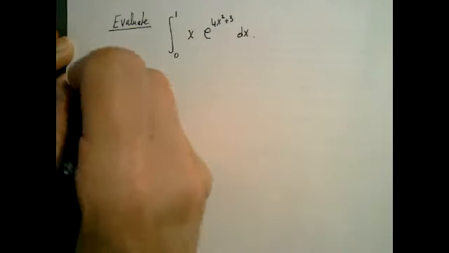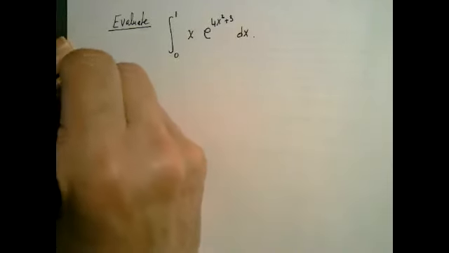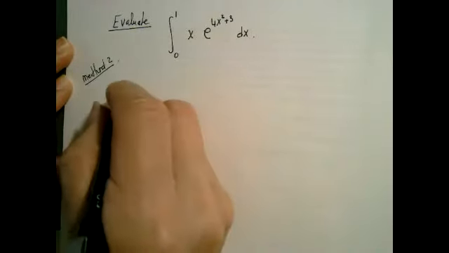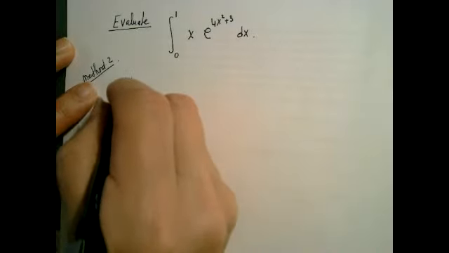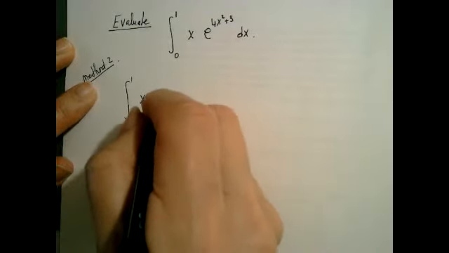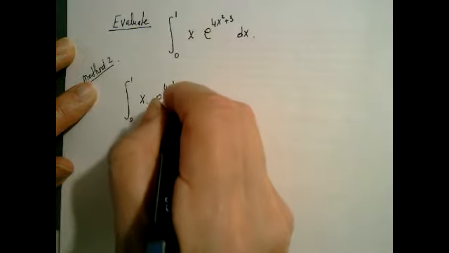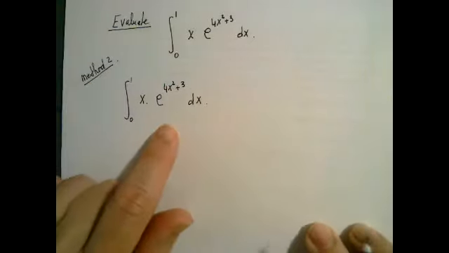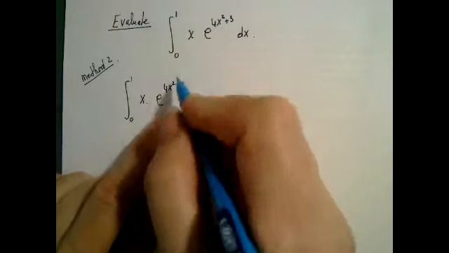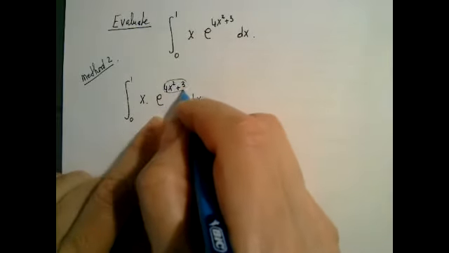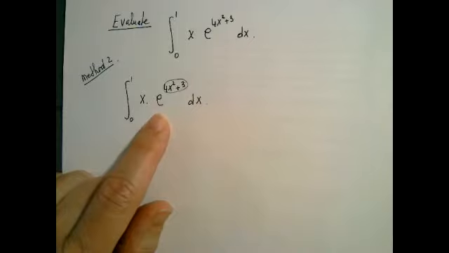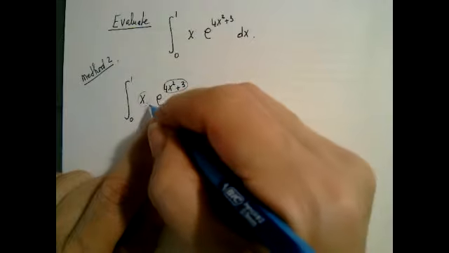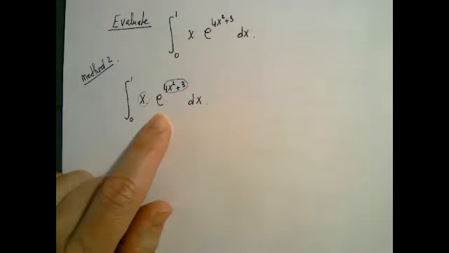Okay, so we're gonna do it the second way. If you guys don't tell me. All right, so the second way, basically the whole problem boils down to finding the antiderivative. And the students are already telling me, okay, when I see this, I see two things. I see an inside function, 4x squared plus 3, and I see its derivative, which is 8x up to a constant, which is all right, we accept that.